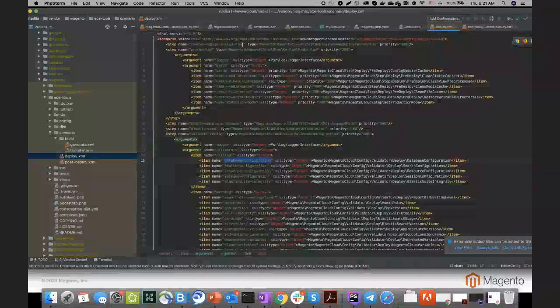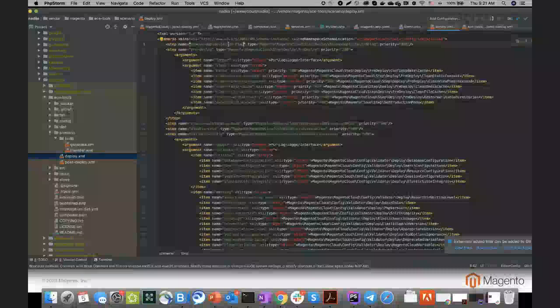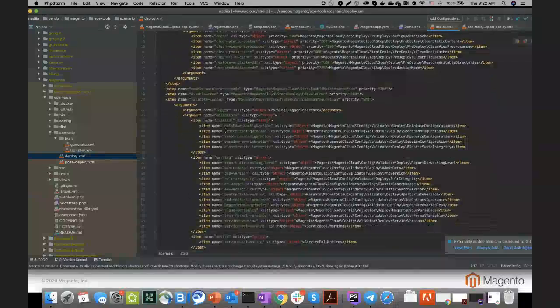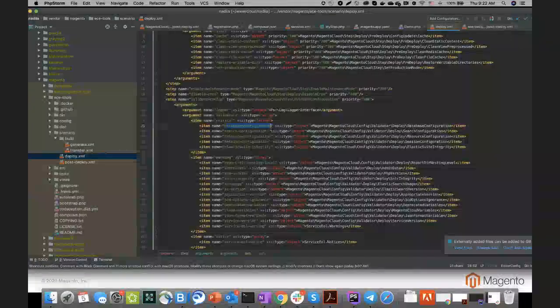First we remove all failed flags, which we set during the deployment. We just clean them. We have pre-deploy steps where we clean some cache. We have validation. For example, you don't want to validate database configuration as you have your own complicated one or something like this.